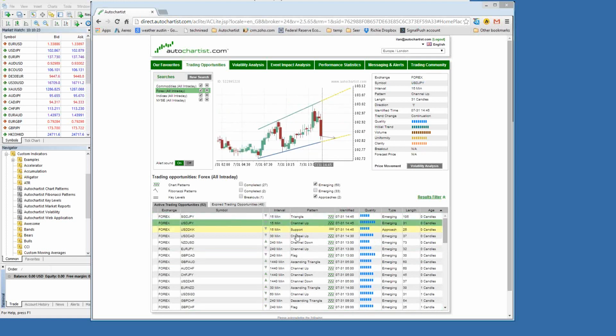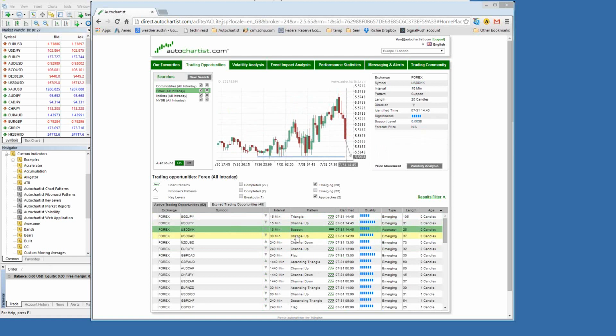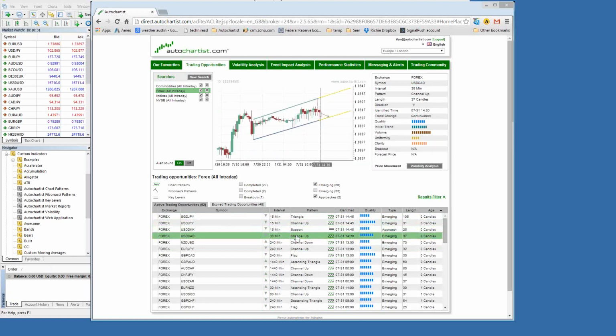But even now, what we're going to find on a lot of the emerging patterns right now is some big market moves, although sometimes it's not exactly the case. We do see a lot of these trending emerging patterns, which means there is some kind of trend that's starting to happen in the market.